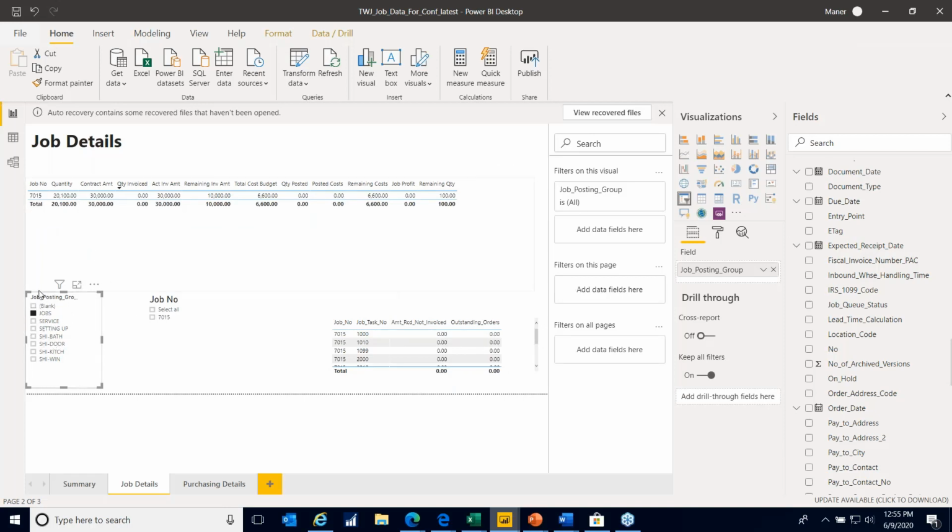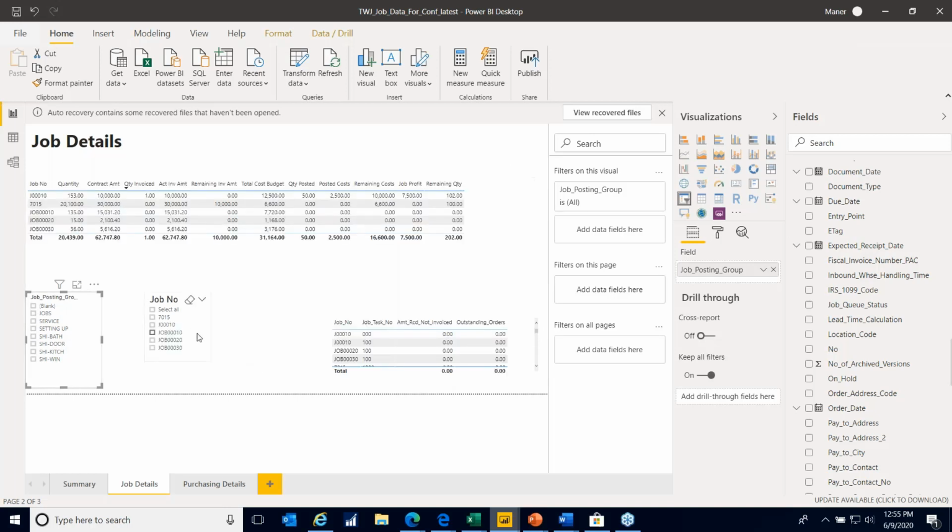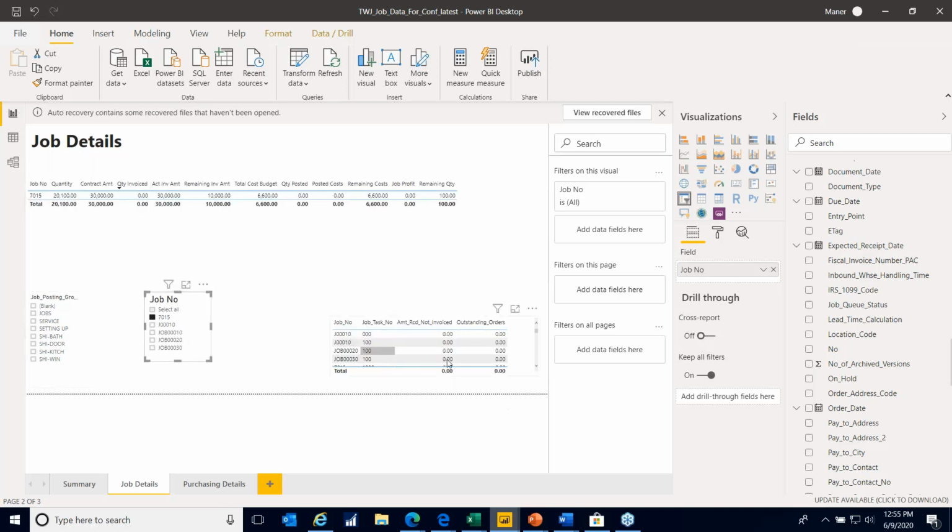And then if I had all of these turned back on, but I only wanted to look at just this one job, then all of the rest of those jobs get shut down. This was messed up. I added something in here wrong. And so my slicer wasn't working properly against that.